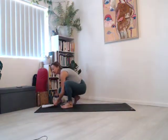Okay, come to seated. So you're either gonna kneel like so with a block to support the pelvis, or sit up on a block with the legs crossed. But wherever you sit, try and get it so that the pelvis is above the hips, the knees. And it'll be just a little bit easier then to lengthen the spine.